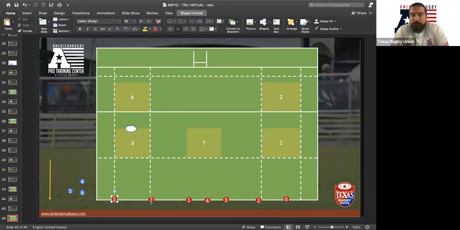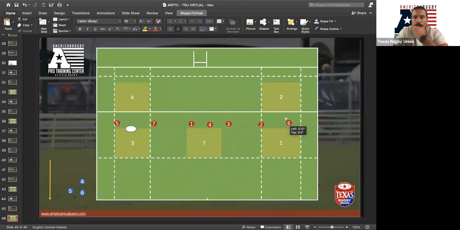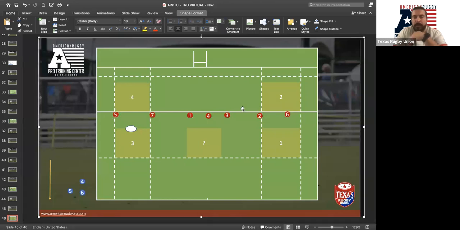Interesting. So if we go steady, right? Let's say we've got a really slow kind of movement as we're coming up. What are their options going to be? So as that defensive line comes up, what are their options going to be? They can kick over. Yep, they can kick over. What are they typically going to do off their right hand? Pass. They're probably going to pass it, right? Mm-hmm. Because they probably see that they have that space.